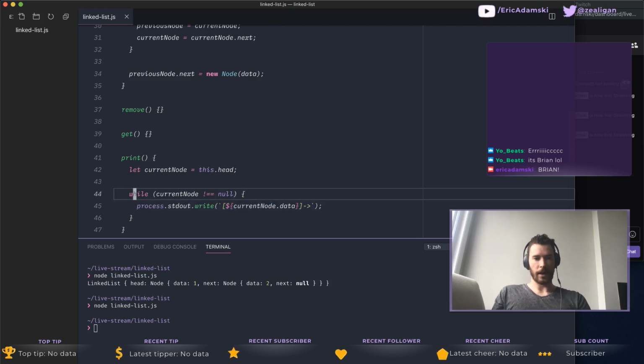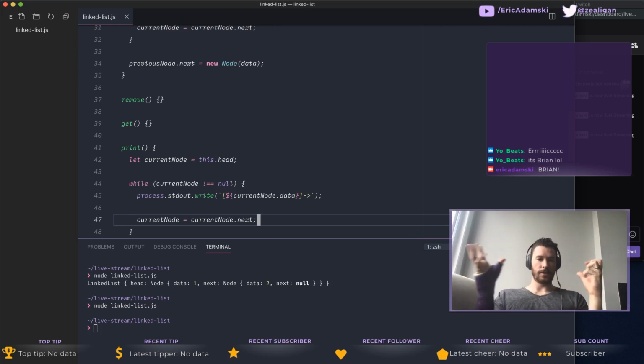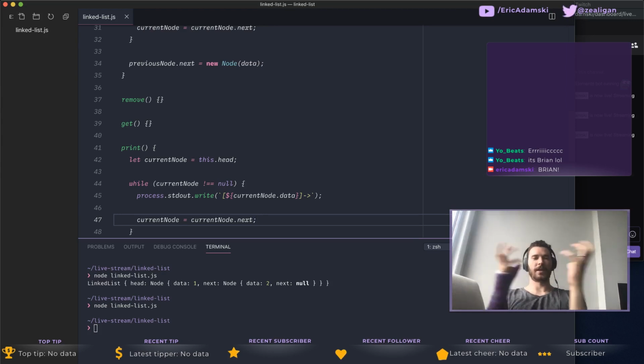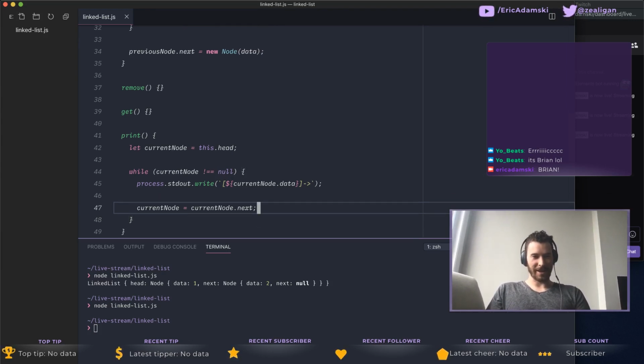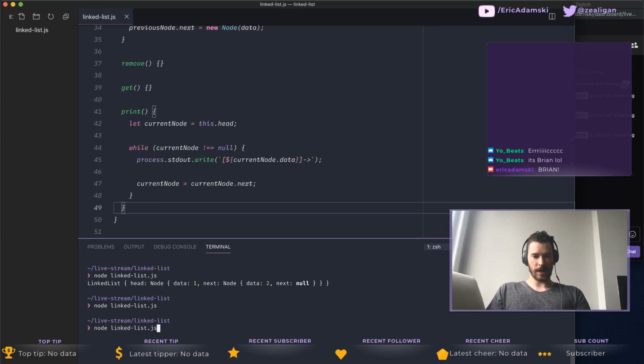It's an infinite loop now because I'm not changing the current node. It'll never be null, so at the very end of that, current node equals current node dot next. That's where we pass those hands along. We pass the nodes to our hands. It's kind of a weird, I hope it makes sense. Just shuffling my hands in front, hoping you understand what I'm talking about. So this will go until it's null, and then just end. So I can just run this and see what happens.